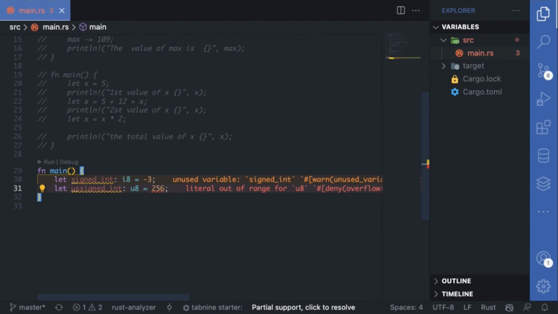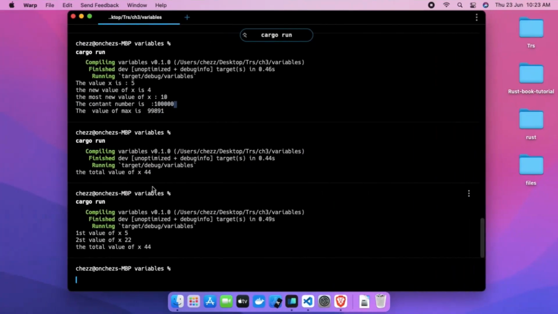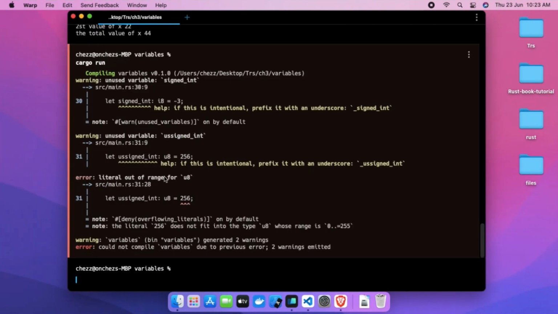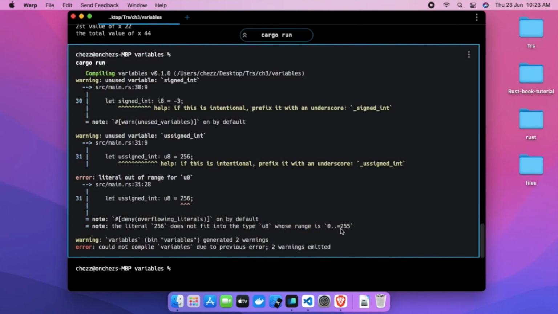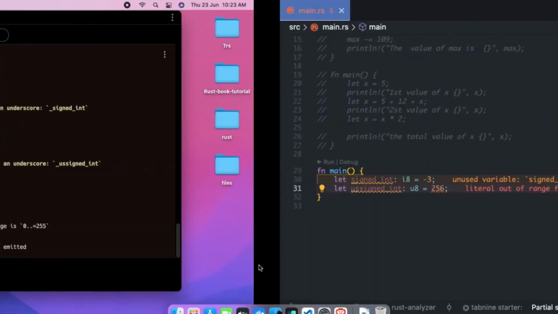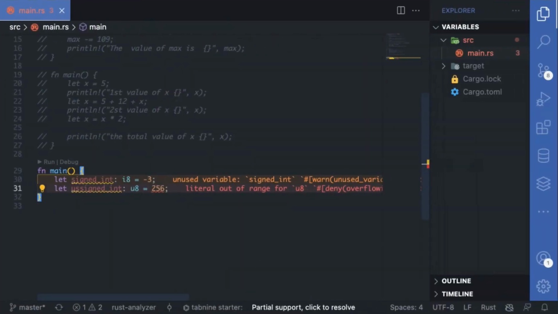So you can see it's out of range. If we run, you can see it says that this number is out of range, whose range is between 0 to 255. So if the number is out of range, overflows, the compiler will throw a panic.